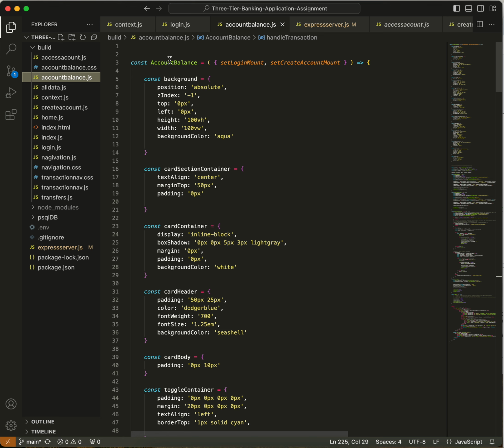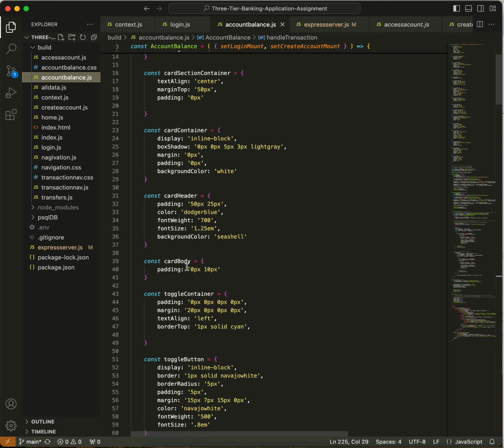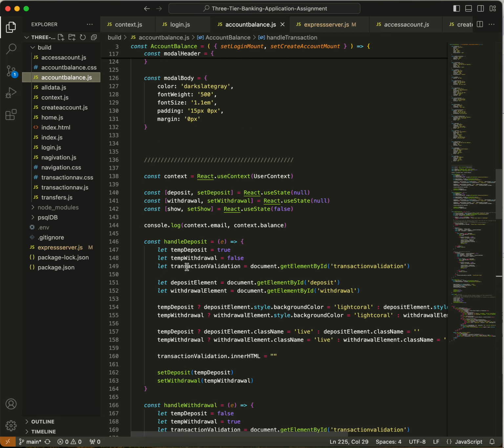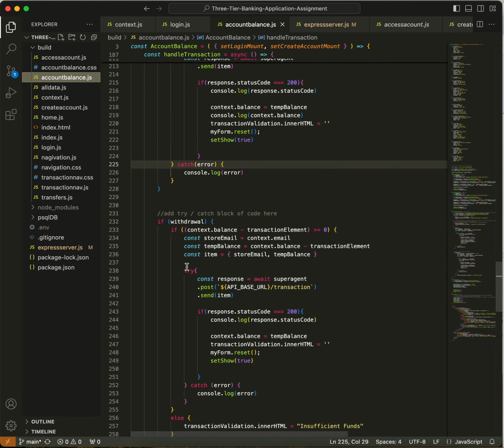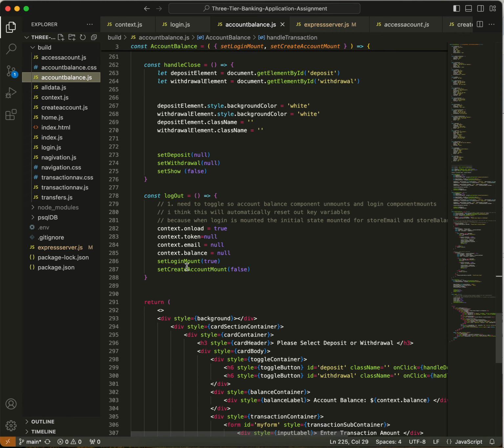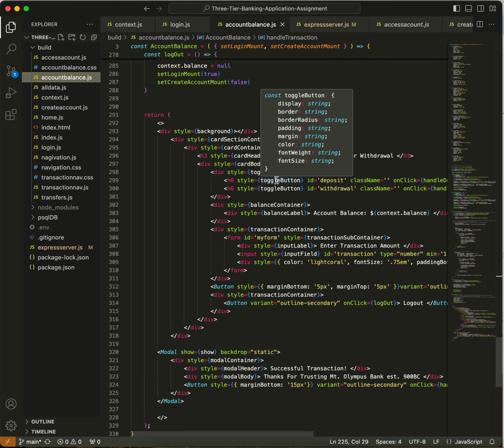Like the account balance functional component, which actually gets mounted via the hash router, and then renders the HTML in the return section. We just created all these variables to style what we needed right in the file. So everything's kind of all together for the most part, which makes things a little bit easier. And then we just apply those styles here, based on what we need, by putting the embedded variables in here, embedding JavaScript in the return section.